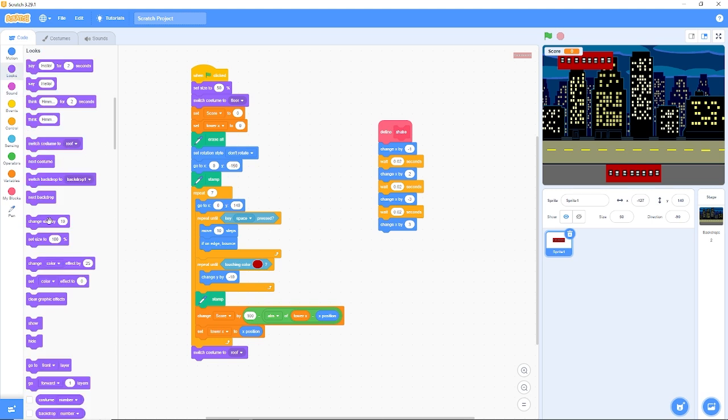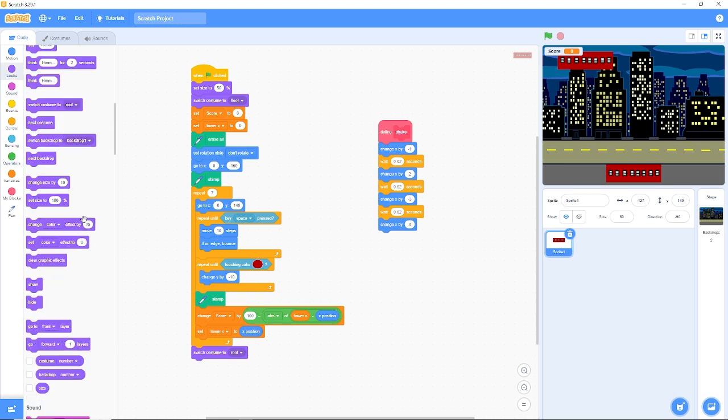And also maybe we could do a little effect, which would be change brightness effect by 15 and duplicate this again at the bottom and put it as -15.